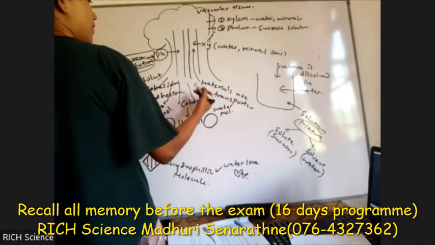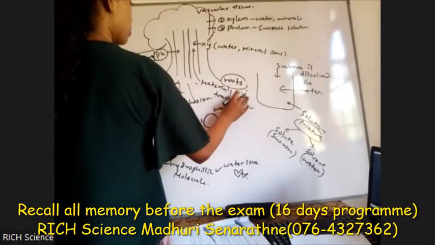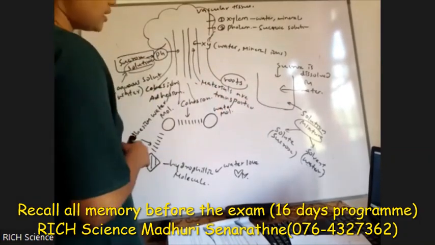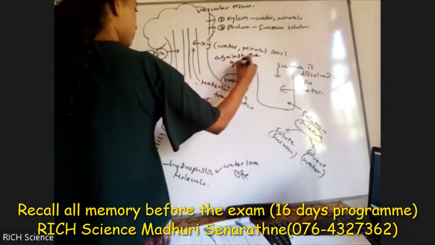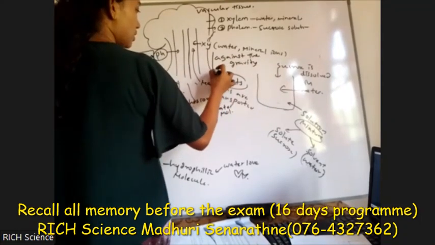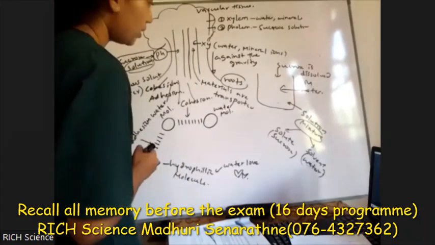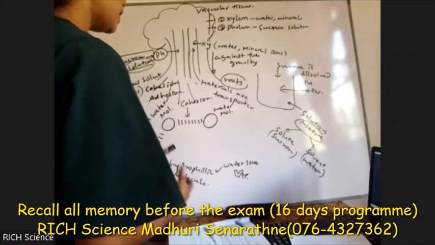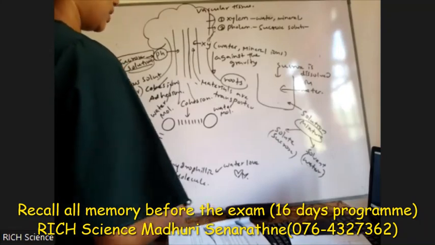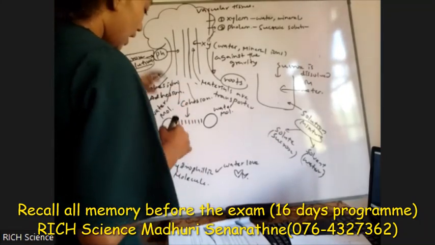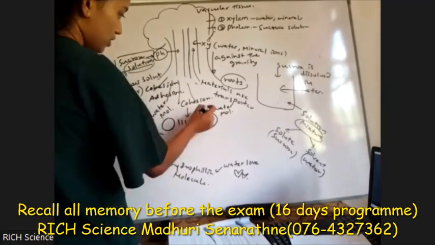Water and minerals are absorbed by plant roots, and they have to be transported in these parts of the plant against the gravity. Gravity force is in this direction. These materials are transported in an upward movement, that means against the gravity. So how are the materials transported against the gravity? Actually, the hydrogen bonds, adhesion and cohesion are involved.